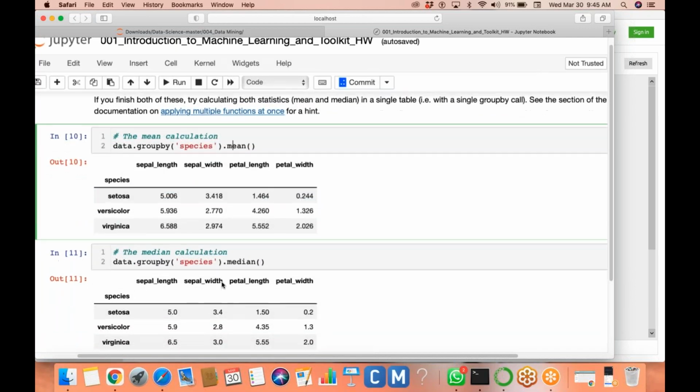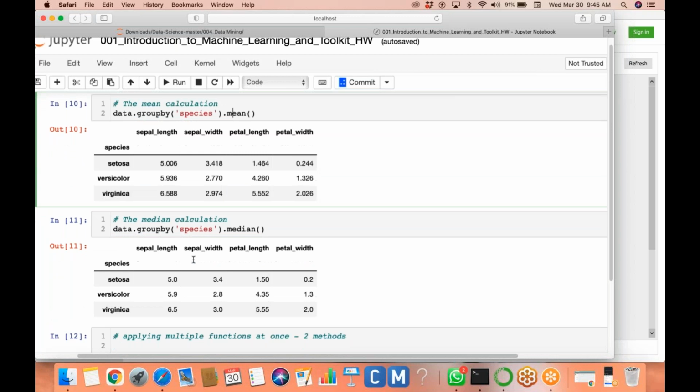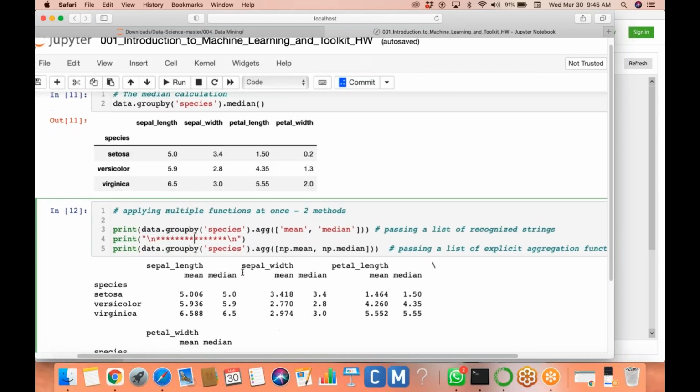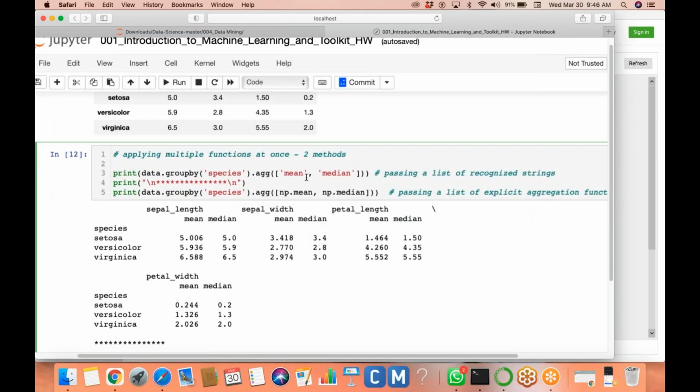So meanwhile I can find out the median also. And applying multiple functions in one go: previously you applied only one function at a time, right, with group by. But I want to apply multiple functions at one time, so we have agg, aggregator. So data frame dot group by and column name, and I'm using the agg, that means aggregator, and you give how many functions you want to find out, then you just give those particular function names, and automatically it returns the result of the particular functions.